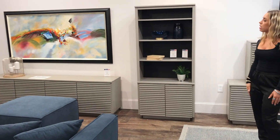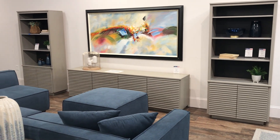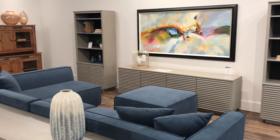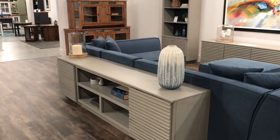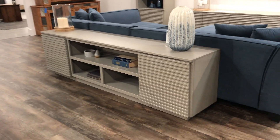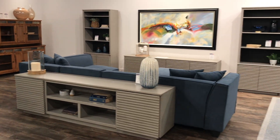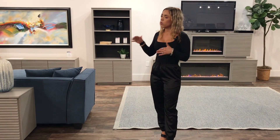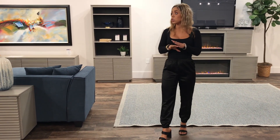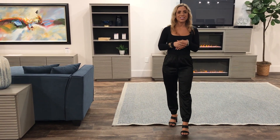As we move over here you can see more additional SKUs — we have our display cabinets with that low-profile, completely concealed storage. Really beautiful with the four doors. Then we have our larger console over here with some shelves in the middle for great accessorizing, but still that low profile. All of our consoles are going to be a little bit taller in some other groups, so this low-profile style and finish really makes it a new look we don't have at Legends. Come on over and see us and talk about the Stardust collection!